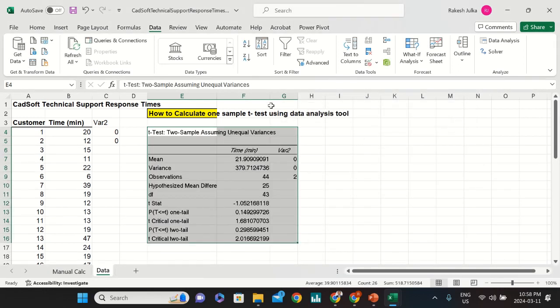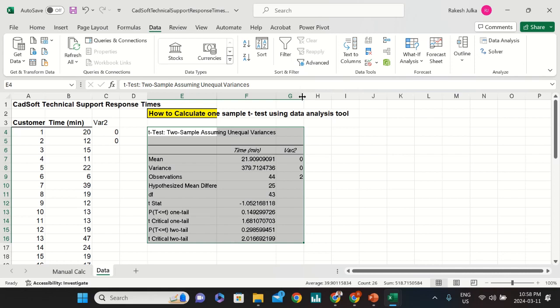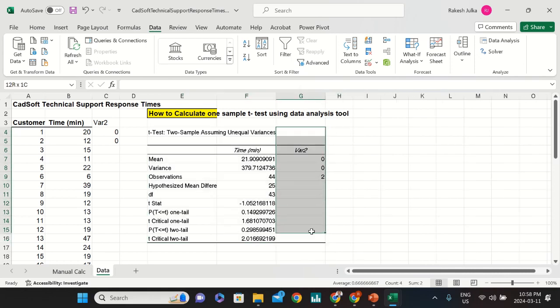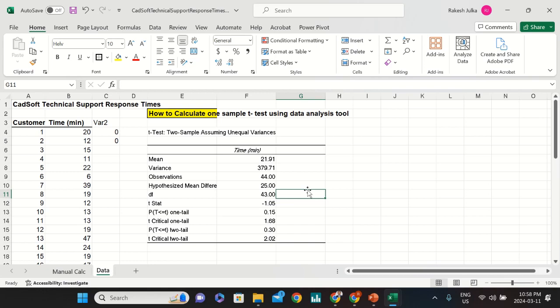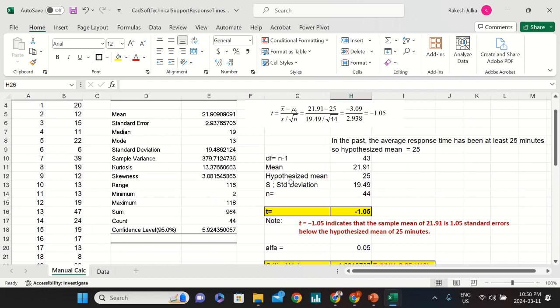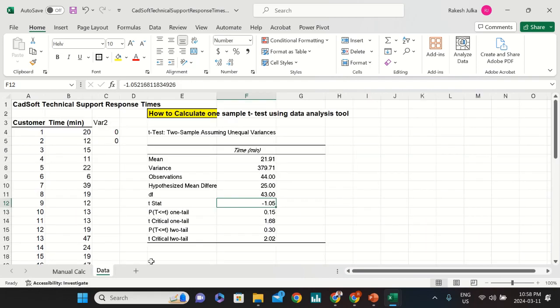The moment we click OK, we have this data ready. This information is not required, so I have deleted this. And for this one, if I just want two decimal places, I can use two decimal places. Now in the t-test we find minus 1.05, which is exactly the same as what we calculated manually.